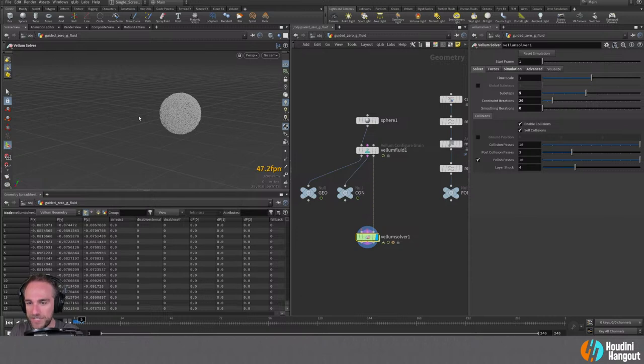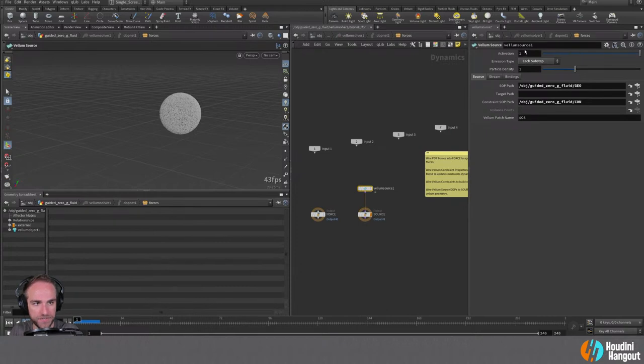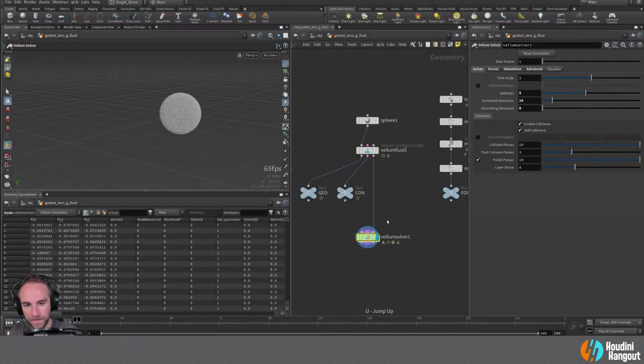This time we're having emissions, so they're all emitting in this sphere, but it really doesn't even look like we're adding all that many points in here, just a few points. So let's do this. Let's do float frame less than 40, something like that. Cool. So it'll emit for 40 frames.